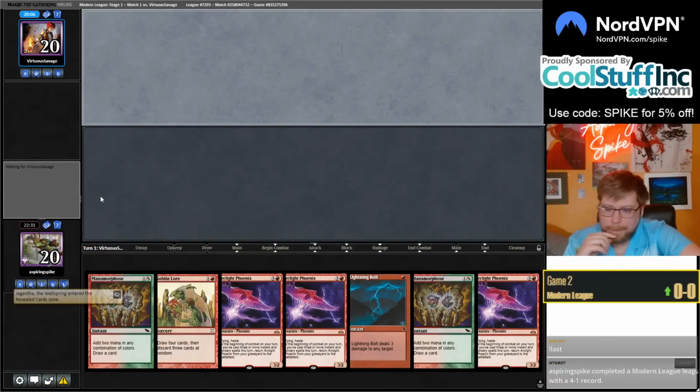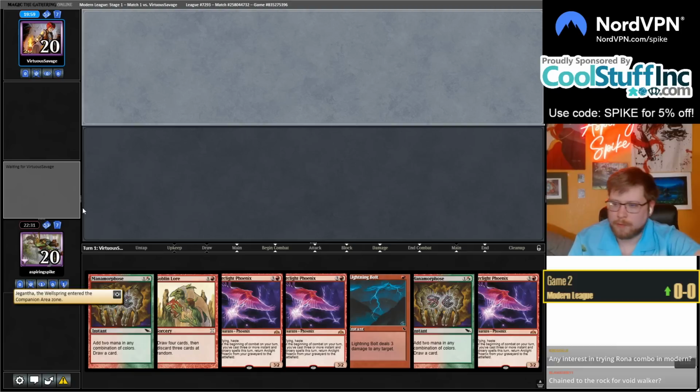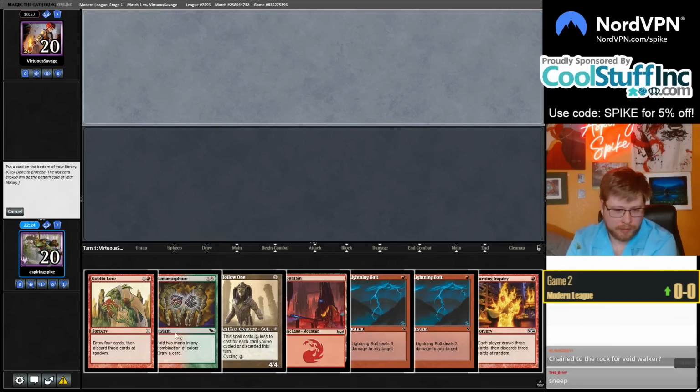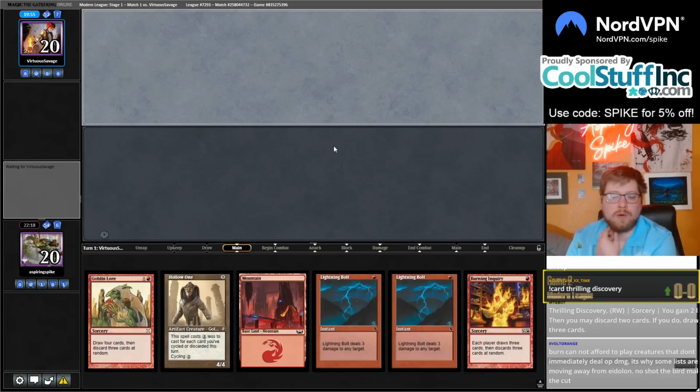Reevaluate for game 3. And he's just trying Rona combo in Modern. Not the Retraction Helix combo, probably. I think that's more of a Pioneer power level thing. Rona's a really cool card. I like Rona. I definitely hope to cast Rona any day now, but I think I keep 2 bolts.